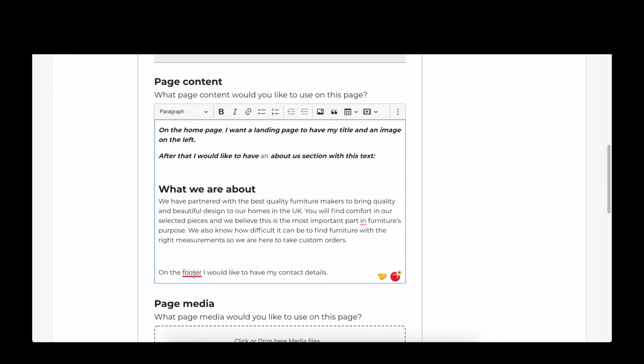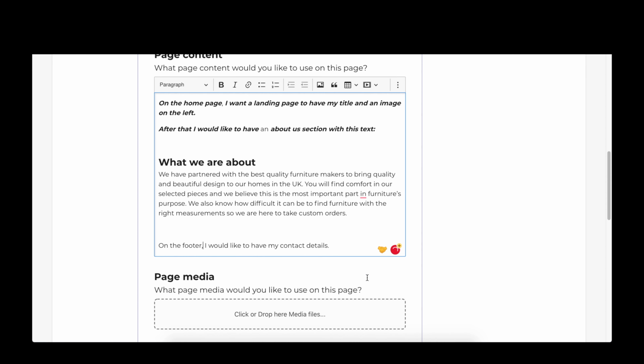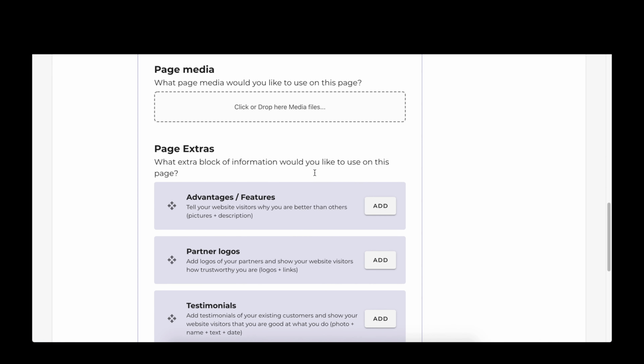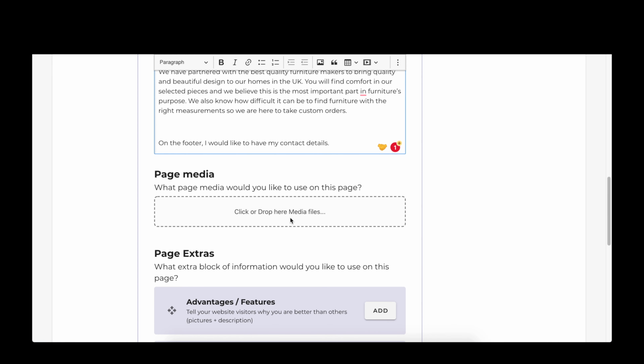And yeah, just try to be as thorough as you like. Page media, drop in some images if you have. If you don't have any images, then we will select images from our stock and use it for your page that you will be able to easily change around once you get the website. So do not worry too much about it. Even with text, yeah, you will be able to edit it. So for now, it's in here just for us to gather as much as you have now.